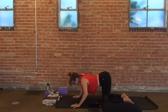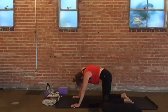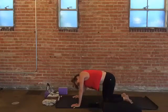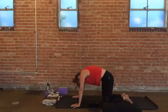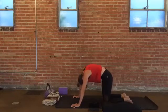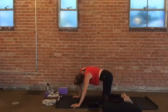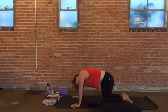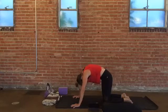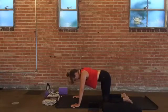So we're moving around, just repeat here, these full circles. And these could be as big or as small as you'd like. You could go as fast or as slow as you'd like. When you're ready, reverse direction of those circles. About 3 or so more rounds of breath here, so wrapping up your exploration. And we will meet back in a neutral pose.